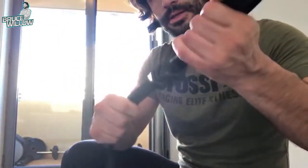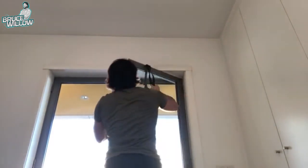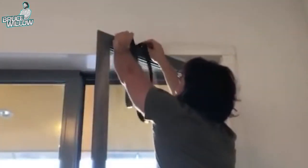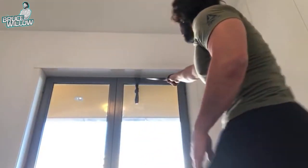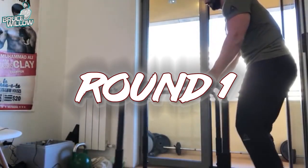Now here's another way of attaching it to your door if you don't have any other place. You gotta do a knot in one end of the rubber band. You're gonna place that knot on the other side of the door, and then make sure you put the pieces parallel and not on top of each other when you slam it in the door. And then when you close the door, you actually have a great spot for you to pull from. So let's do the first round.